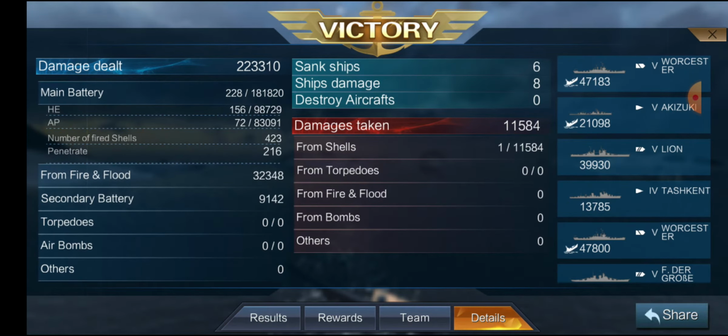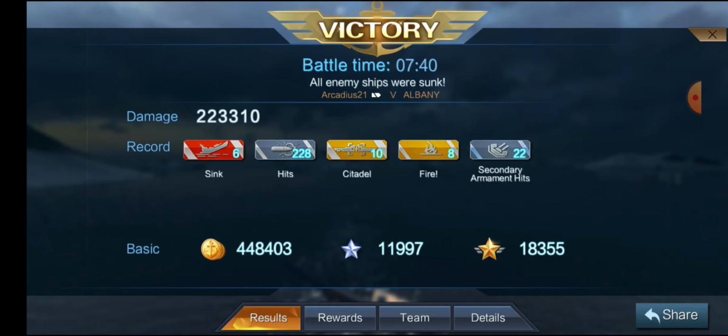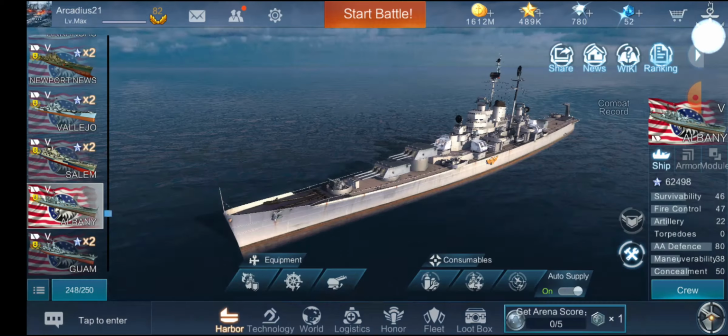Shells, high explosive, 8-inch, we were able to get 98,000 damage. AP was 83,000 damage. Fires was 32,000. Secondary battery actually did almost 10,000 damage as well. And for only 22 secondary hits, that's pretty decent.